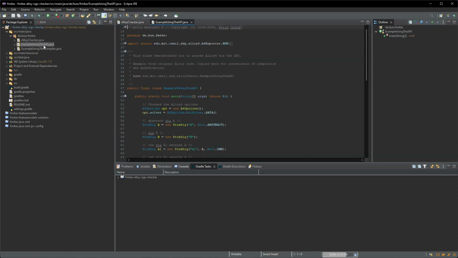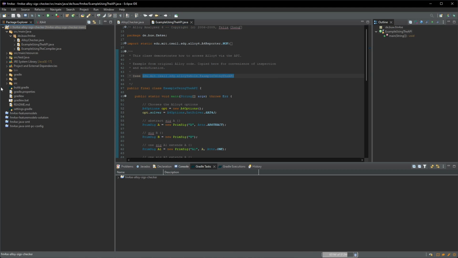So these examples are not my examples. They're actually from the Alloy source code, maybe some older version of the Alloy source code, but they still work. They are from the official repository. You can see this, the actual path, the actual class name in the repository.